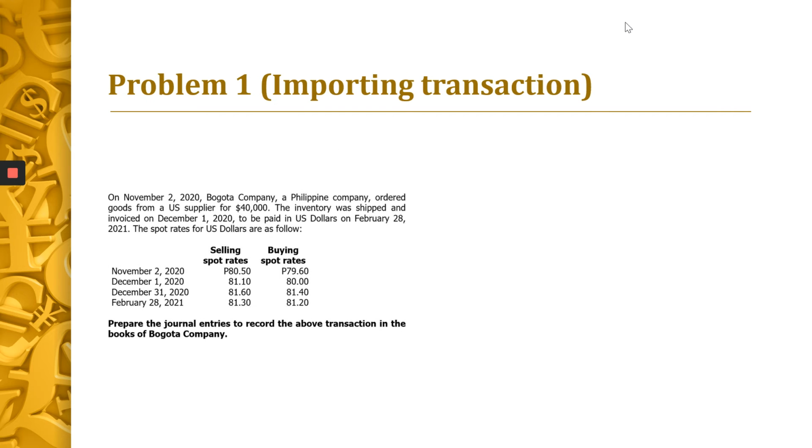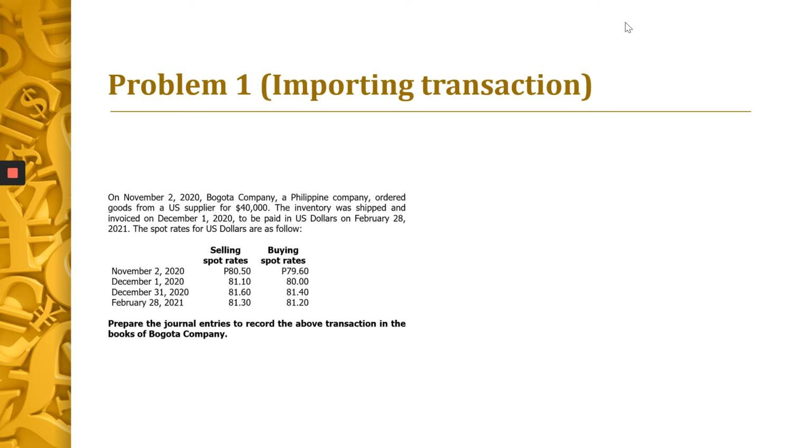Let's apply what we have learned in our previous slides. Problem number 1, let's cover first importing transaction. Then for the next problem, export naman tayo. Pero dito, focus muna tayo kay importing transaction. Now, on November 2, 2020, Bogota Company, a Philippine company, ordered goods from a US supplier for $40,000. The inventory was shipped and invoiced on December 1, 2020 to be paid in US dollars on February 28, 2021.